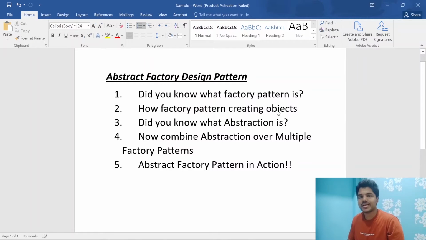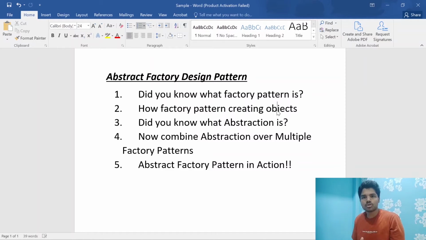Factory pattern is basically creating an object in some factory. So the factory is creating an object. We are simply asking the factory, I just want the object creation of the particular type. The factory class is responsible for returning the particular object. That is basically the factory pattern. So we understand how the factory pattern creates objects, right?